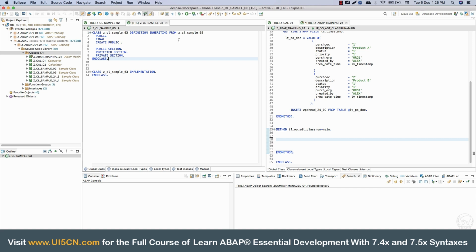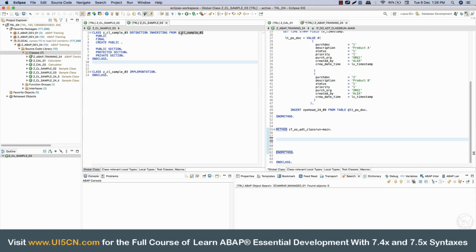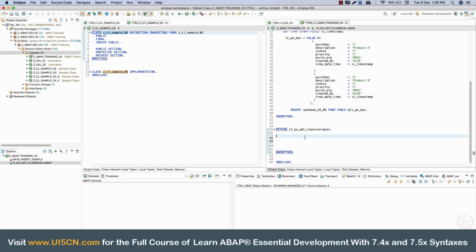Okay, so by just writing inheriting from, we automatically have access to all the public and the protected sections. So what I can do is create an object of this sample_03. If I go to the main and say, okay, data sample_obj_03, and I can use new and the class name.